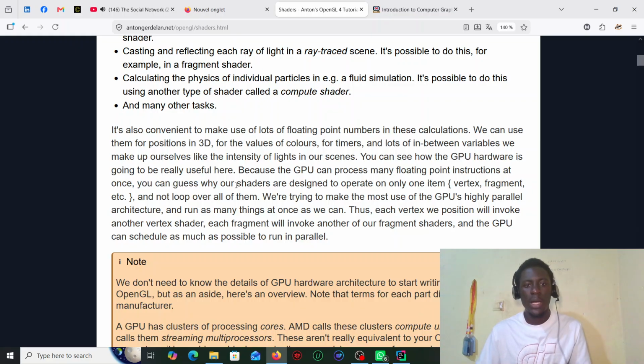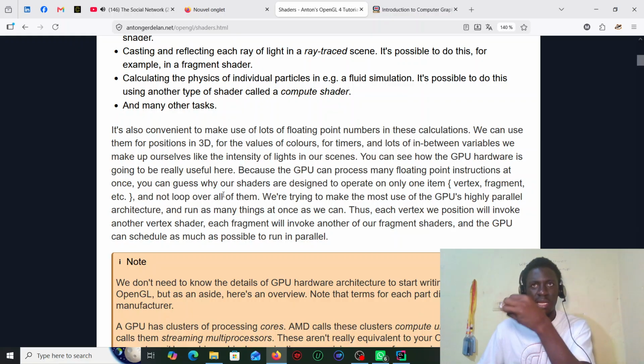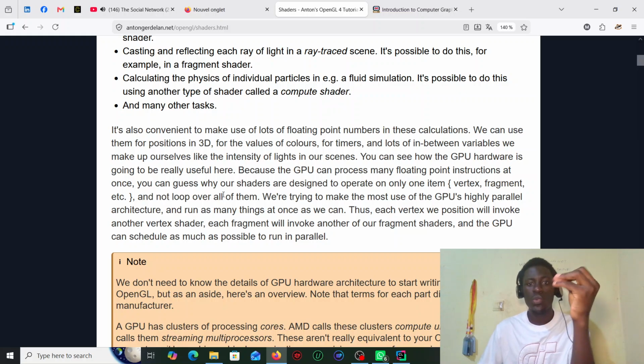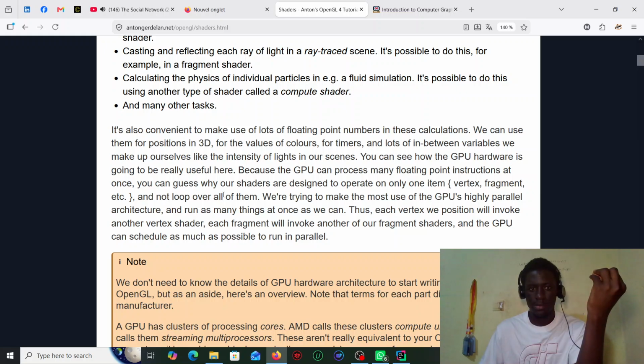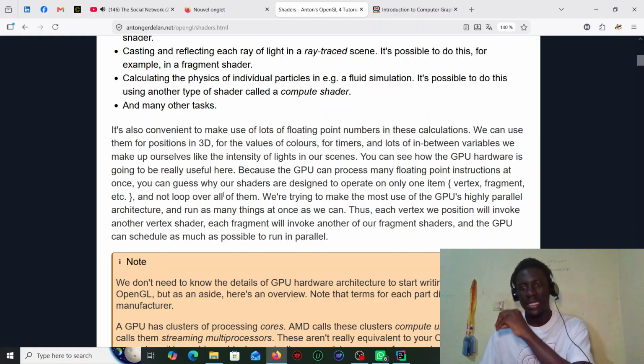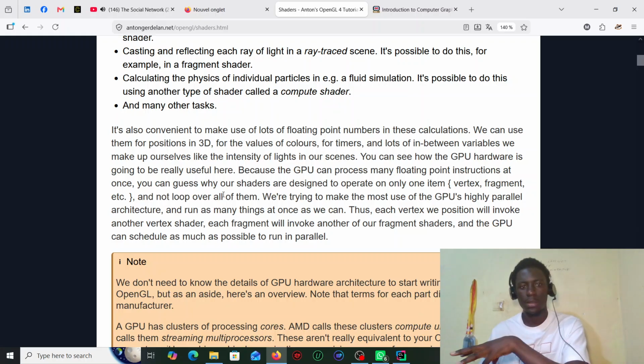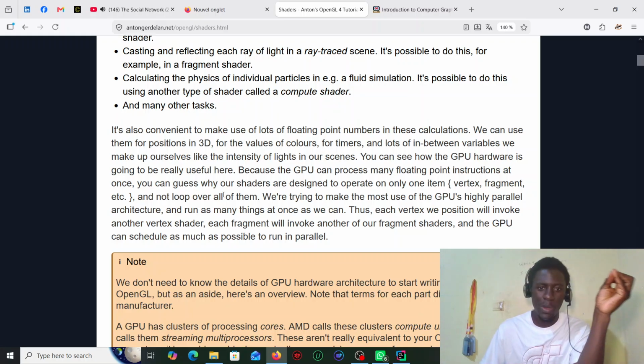You can guess why our shaders are designed to operate on only one item, the vertex, the fragment. So when we design our shaders, they are not meant to be used for many things at the same time. They are meant to be used only for one thing. They can be used for vertex shader or fragment shader or compute shader or ray tracing shader if that one exists.